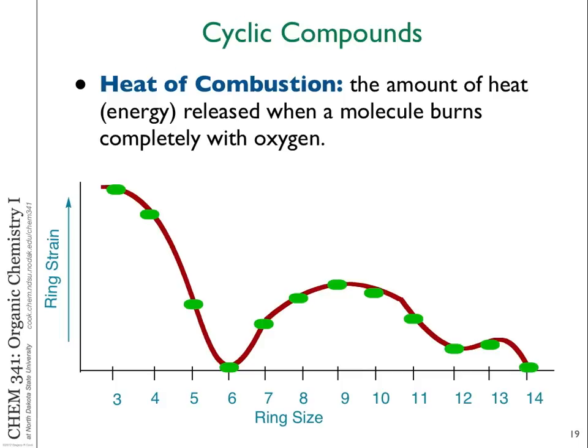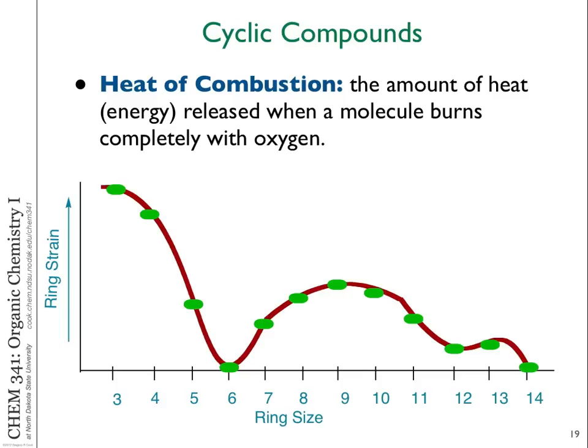As you go from a 3-membered ring to a 4-membered ring, a 4-membered ring has slightly less ring strain associated with it, slightly less additional energy. That additional ring strain energy drops off dramatically when you go to a 5-membered ring. And a 6-membered ring is the lowest energy. There is really no additional strain imparted into a molecule due to the ring of a 6-membered ring. There are some cases where when you start substituting it, there's additional steric strain, but in terms of torsional strain and angle strain, a 6-membered ring is as good as it can get.